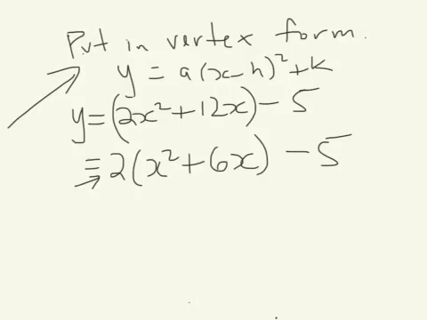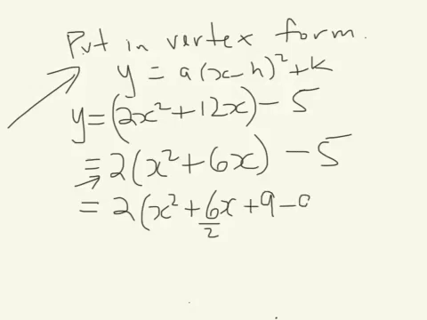Okay. Now let's keep on going to find out the vertex. So far we have it in this form, and now I want to get it into vertex form. So let's complete the square. x squared plus 6x. So remember, we're going to take this middle term, divide it by 2 and square it, which makes it plus 9, and because we've added 9, we're going to minus 9 and make it minus 5 like that. Now I'm just going to erase that little half there because we don't need it anymore. Okay, so we've got that.